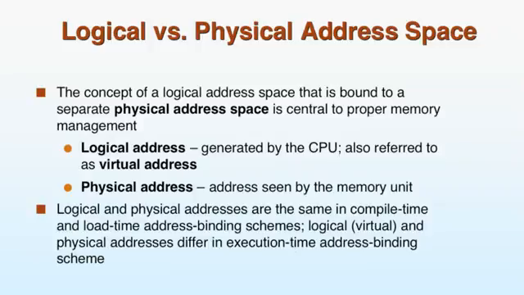The MMU creates the consistent view of that memory. That's all physical address space. So the concept of the logical address space that is bound to a separate physical address space is central to proper memory management. Logical addresses are generated by the CPU, also referred to as virtual, because logical addresses don't really exist. The CPU generates its logical addresses based upon the physical addresses. There's a direct mapping between physical and logical.